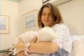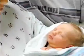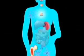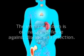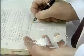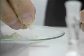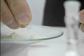Immune memory is generated such that when that agent or disease comes along again, our immune response says, hey, I remember you, and mounts a very effective counter response. There is a transfer of that memory in the colostrum, or the very first secretion from the mammary gland, the transfer of immune memory from the mother to the newborn. That gives the newborn the benefit of that memory. Because the immune system relies on its limited memory bank, many of today's modern illnesses can present health challenges. In an effort to increase that memory capacity, scientists have been able to isolate the transfer factor molecule and place it in capsule form as a supplement.